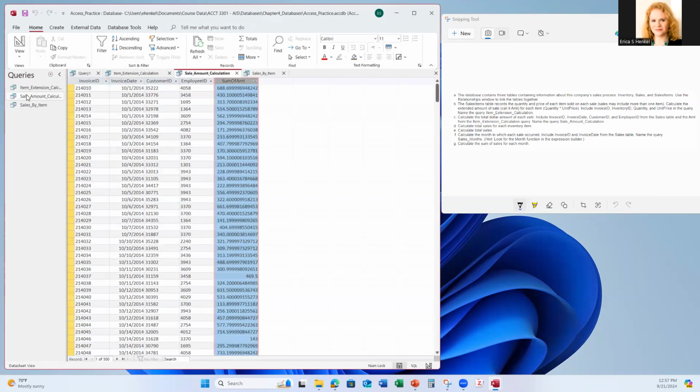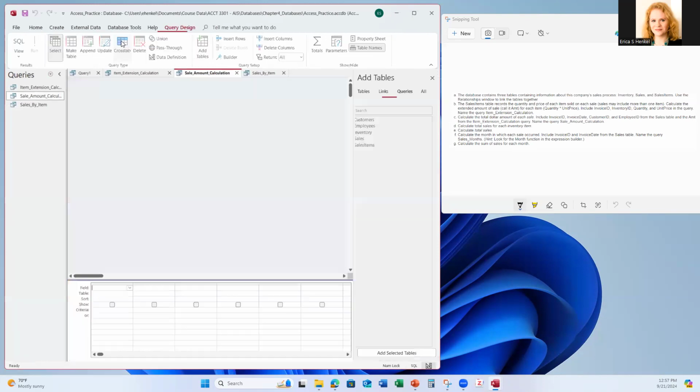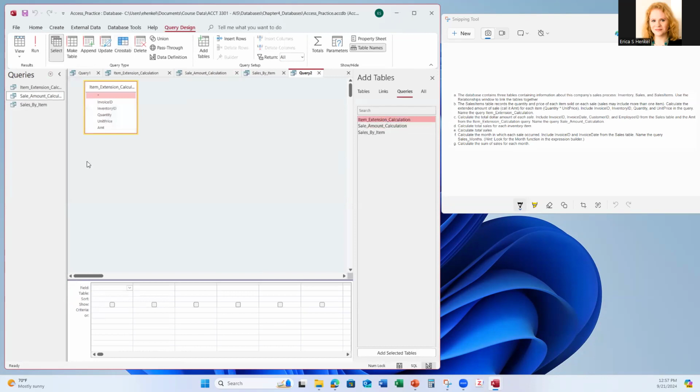All right. Let's see. The next thing we want is total sales. Oh, okay. Well, this should be actually super easy. So let's go out to create query design. And then I think all we want is to take the amount, and I think we just want to do a sum total here. Let's do that.